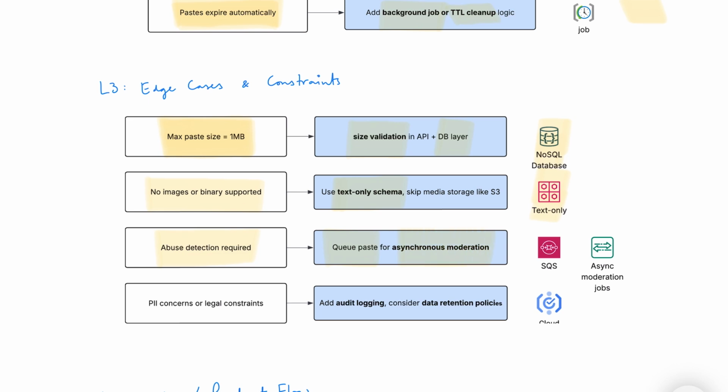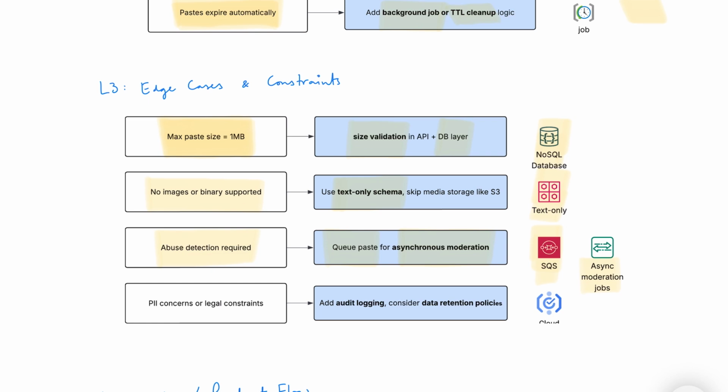Okay, so what this will do is once a paste is posted on our pastebin, we will have a moderation job that will run in the background, and that will verify the content of the paste, and help us ensure that it is not an abusive post, or something that is legally not correct.